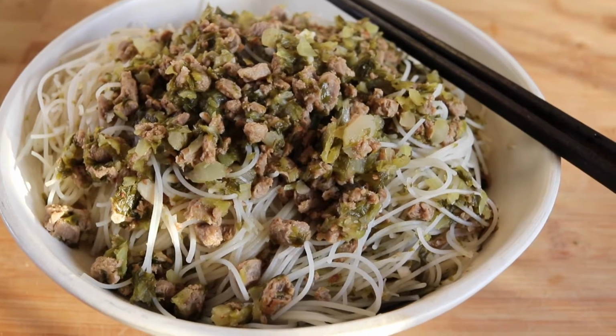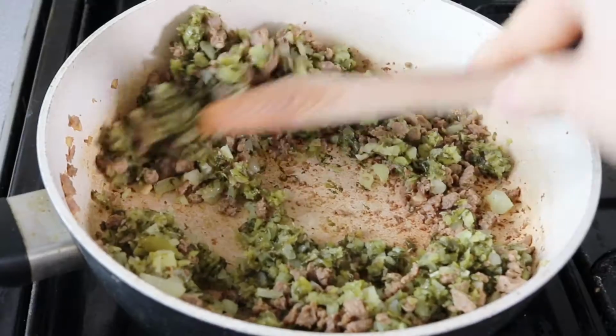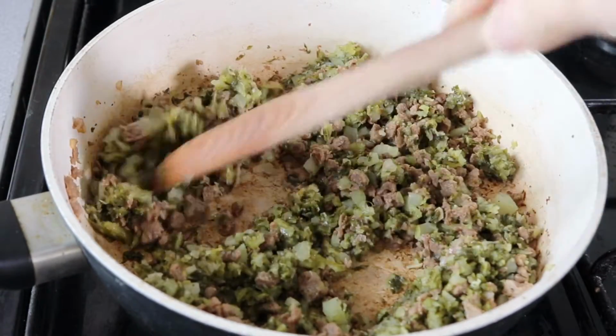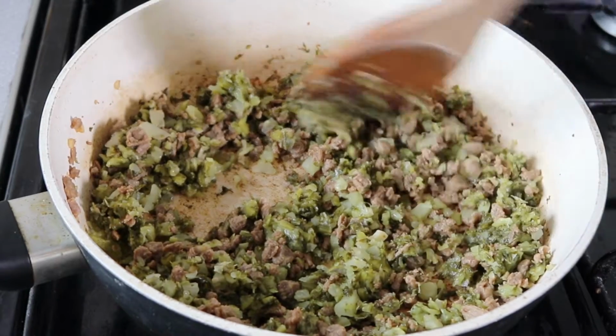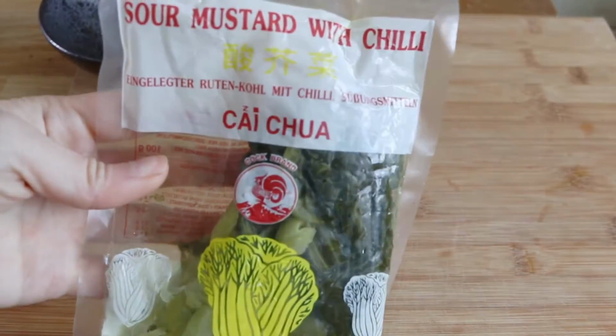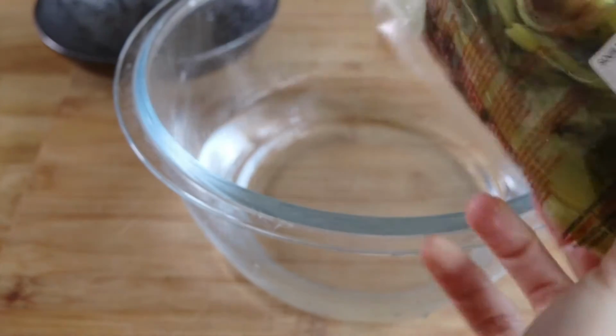So the following recipe is my sped up version of a very homey and comforting dish, and that is pickled cabbage and minced pork noodles. My mom used to make it for us all the time, and it starts off with 1 cup of this pickled mustard actually, and it's sour, it's tangy, but it's also salty at the same time.